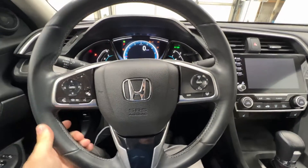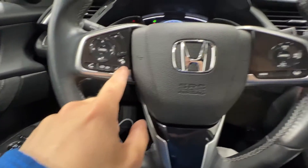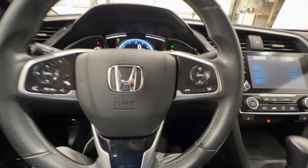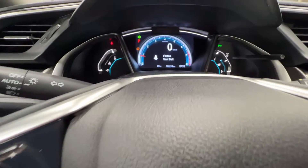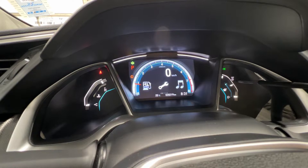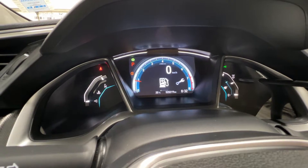We do get a nice leather-wrapped steering wheel with controls for the center screen, phone buttons, and a button for the center gauge cluster screen — those are for adaptive cruise control and driver assist features. We can click the eye button to cycle through various information on this screen: range, service, audio settings, and phone settings as well.